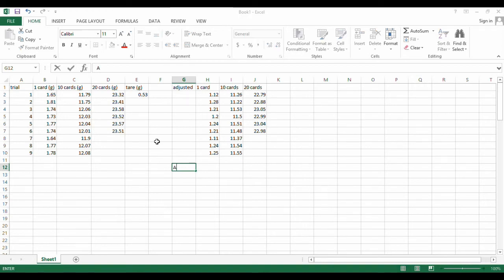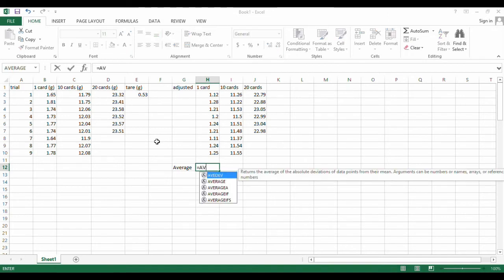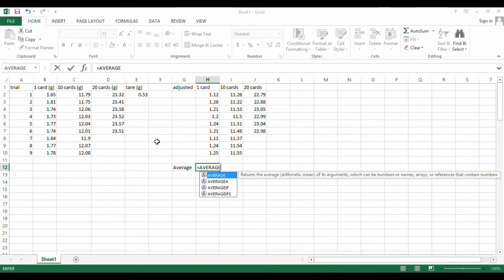I'm going to type in that I'm looking for the average here, so that I've got this marked. I know exactly what it is. I'm going to do some math in this cell, so I'm going to hit equals. That's how I get Excel to do math. And now I'm going to type in average, which is actually the name of the function I want, and do open parentheses. When I do open parentheses, that tells it, hey, I'm going to average some numbers, and it's telling me it wants the numbers I want to average.